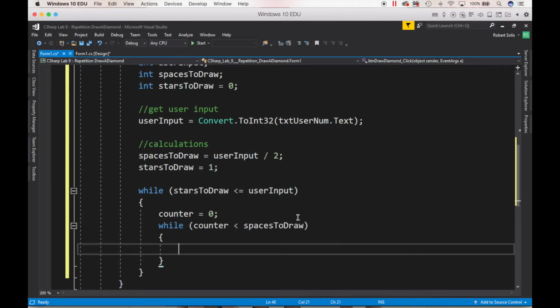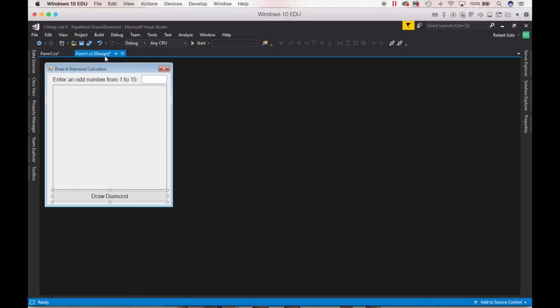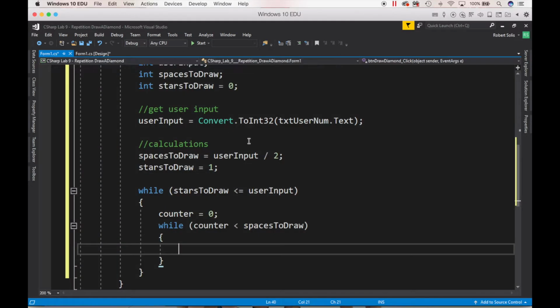Okay, so what is the output? Well, the output in this case is our label, this label right here. So it says append, which means add to. So I take whatever the old label is, and I'm going to append to it whatever the new label is, and I'll say plus, and then a space.